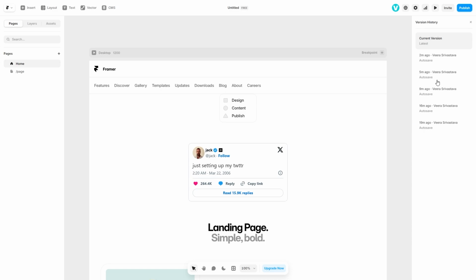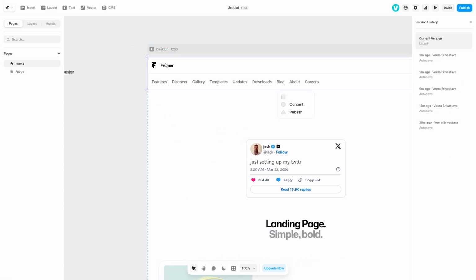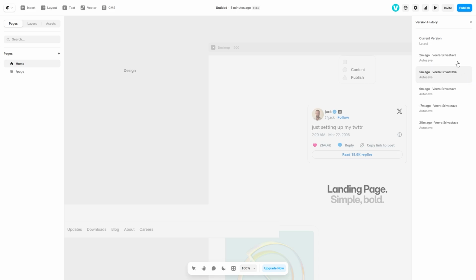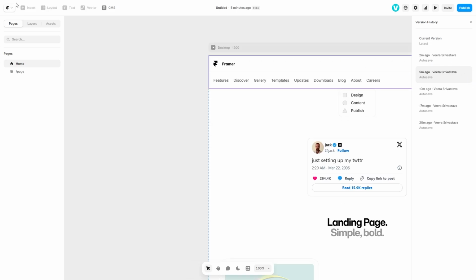So for example, Framer automatically comes with its autosave, which means that every couple of minutes it automatically saves the work you've been doing. If right now you did something that's a really bad change and you basically messed up your site and it's so far gone and it's just looking so horrible that you would much rather have the version that you did 5 minutes ago as opposed to the mess that you're currently in, it's really easy to go back to that version by using version history, which is a way of giving you back what you used to have.